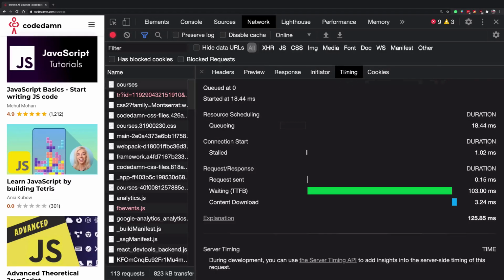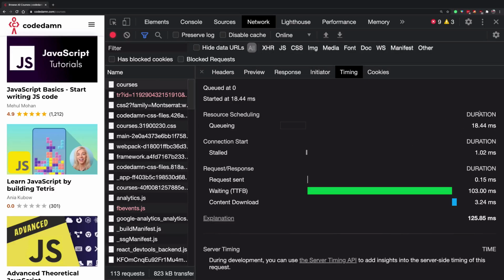This Timing tab is something I would like to discuss later on in a more intermediate or advanced Chrome DevTools course, where we will discuss color coding, the durations of DNS requests, and what time to first byte means. It's more like an optimization topic. It will be coming in the optimization side of courses, right? But you can think about this as a complete breakdown of a single request from starting to ending and where all the time was spent, right?